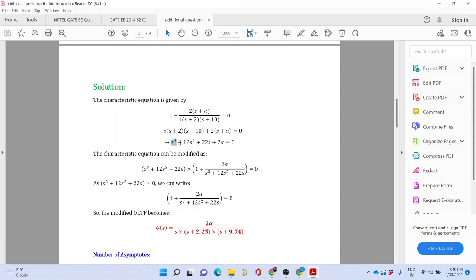Okay, you are getting a cubic equation. How would you solve a cubic equation? Sir, it is a long process, so making copies. That is not for human beings. What you are saying cannot be done by human beings. You would have to write a code in MATLAB to plot the root locus.